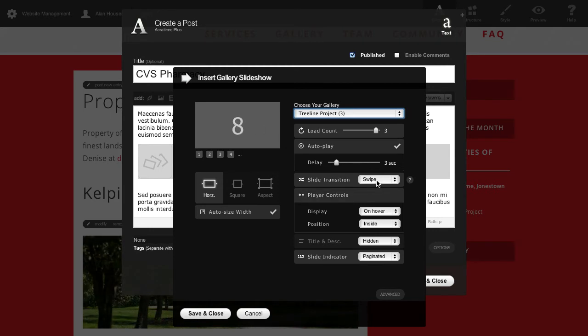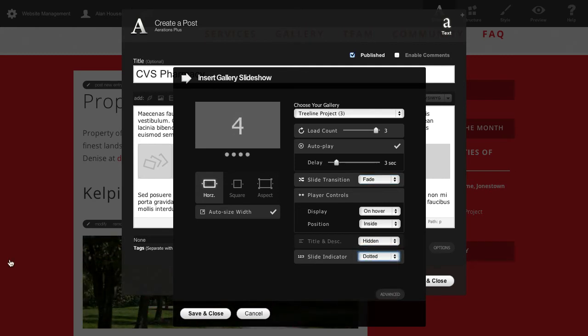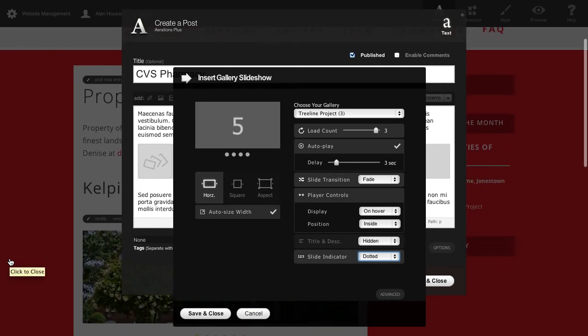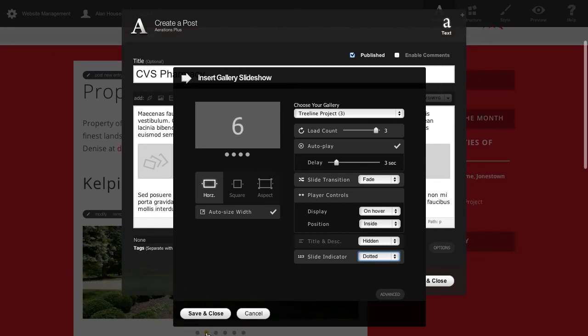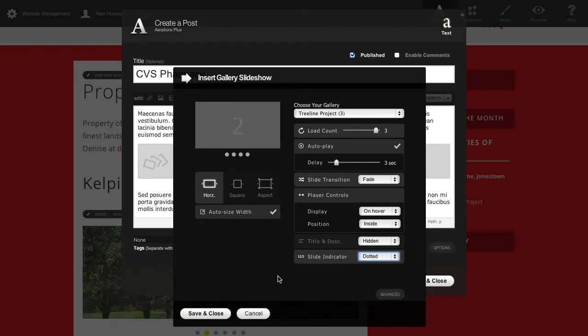And then you can switch all the effects and things here. So you can do a fade if you want. You can keep all this stuff default if you'd like, but basically it's going to show paginated or dotted. On the previous one, I don't know if you can see it, there are some dots at the very bottom, and I used the yellow from your logo. That's what dotted is. Paginated would show 1, 2, 3. If you had 20 images, it would show 1, 2, up to 10 or something like that.